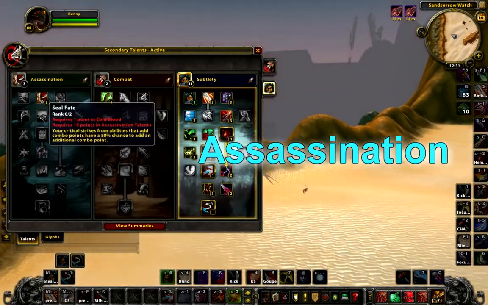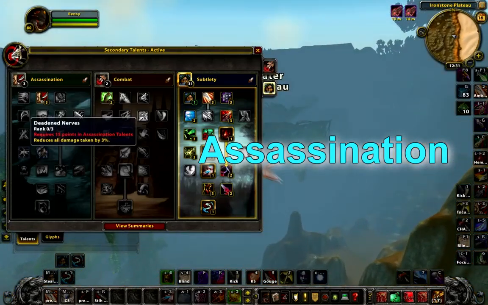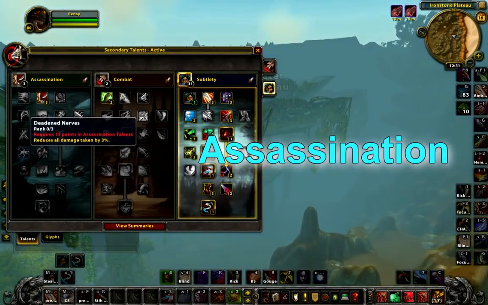So going to Tier 4, Seal Fate, it's now 2 points instead of 5. It's the same effect, another way of slimming down the tree. Dead Nerves is just the same, but it's been buffed.